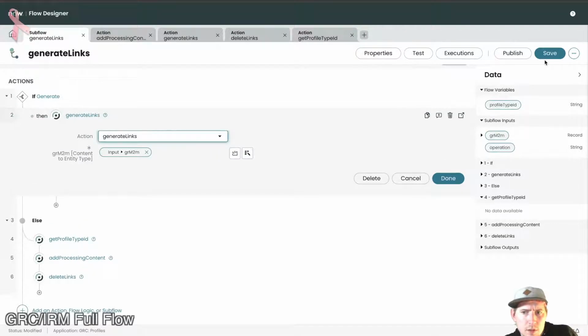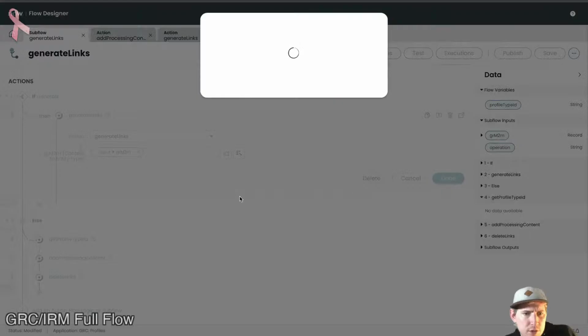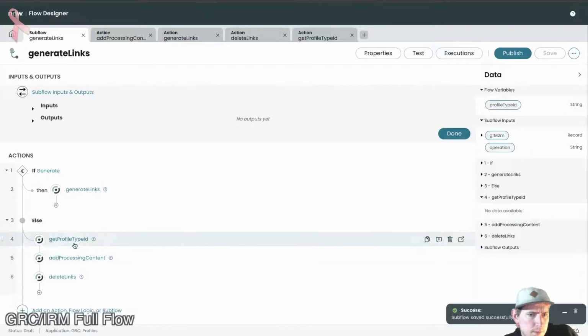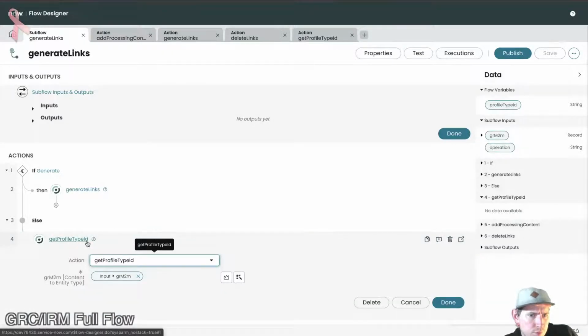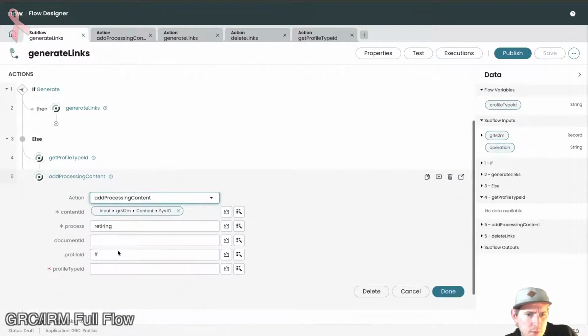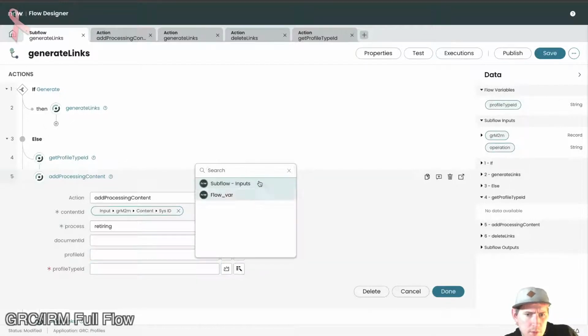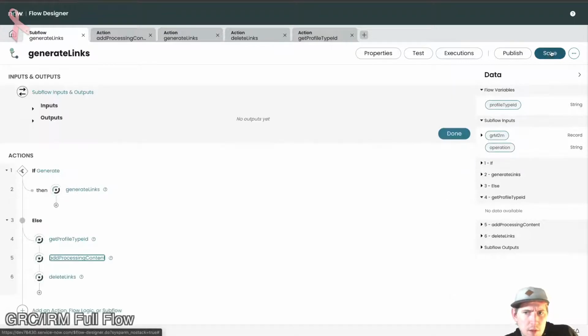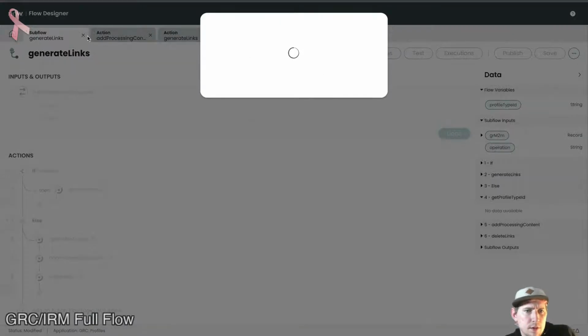If I save it, does that refresh it? We're still saying no data available. We'll save it and close it and reopen it.